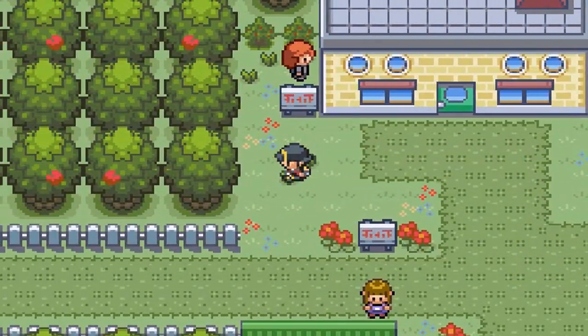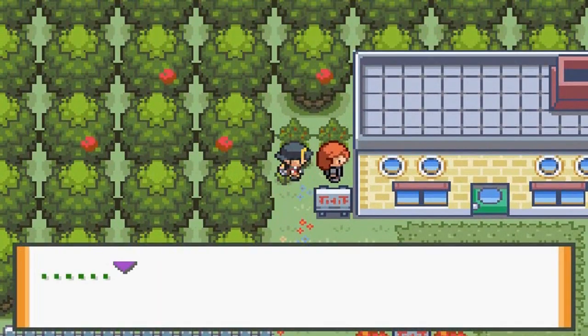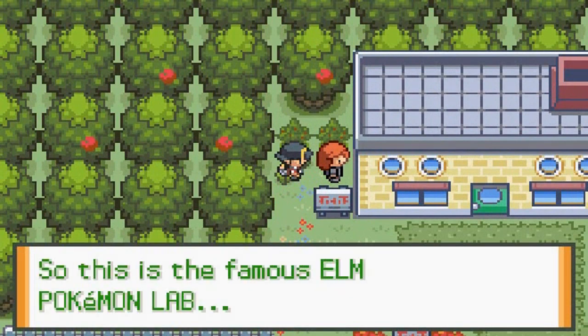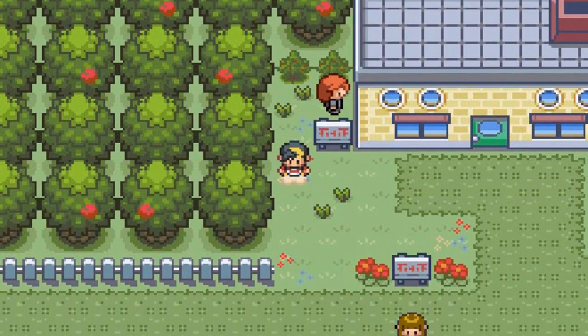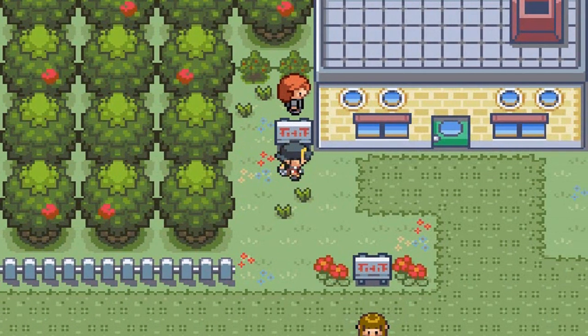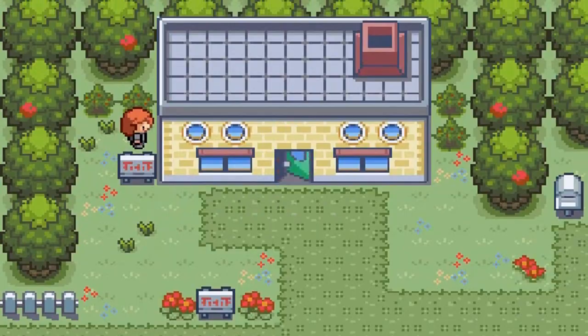As you can see, it's the same thing. Here's Silver, or whatever his name is. So, this is the famous Elm Pokemon Lab. What are you staring at? Bam, we got pushed out of the way. Yeah, I could see that he's still a jerk. Okay, alright. Let's move on right here.